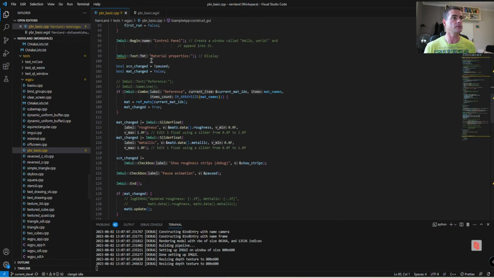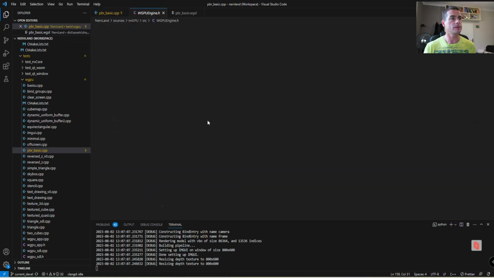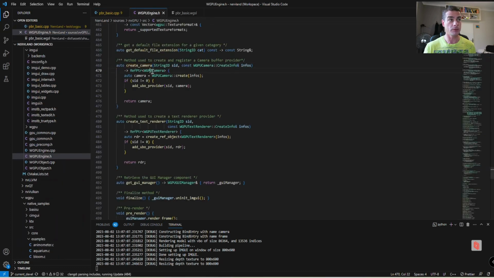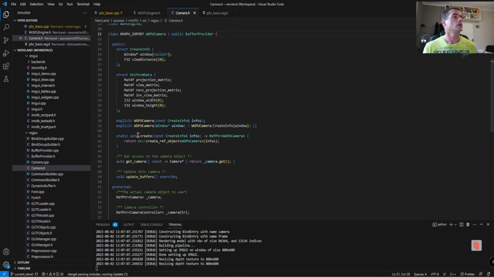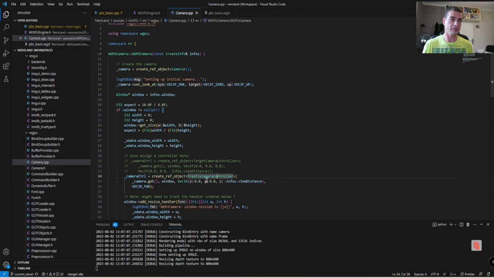When you set up the application and create cameras, it's going to create a WGPU camera. The constructor may take some construction information, but I'm not even using that yet. In the construction, at some point we need to create a camera controller, and that's where I create my FreeFly camera controller now, replacing the previous target camera controller.